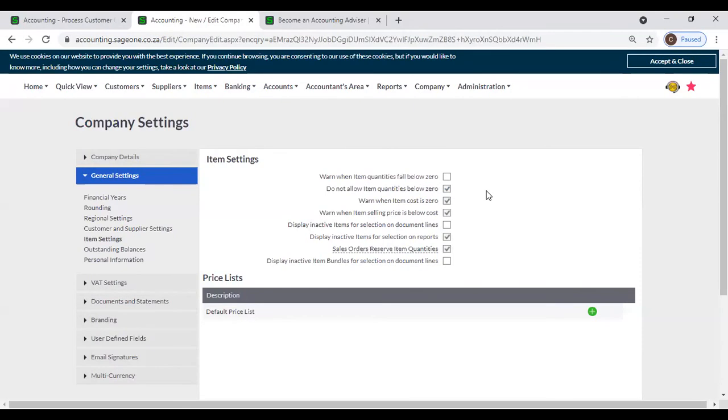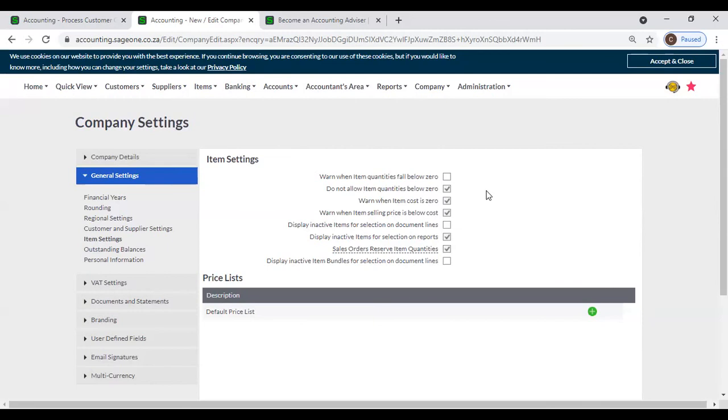Next one, display inactive items for selection on document line. If you untick this option, inactivated items will not display in the document lines. Next, display inactive items for selection on reports. If you want to view inactivated items in the report, you can tick that option.